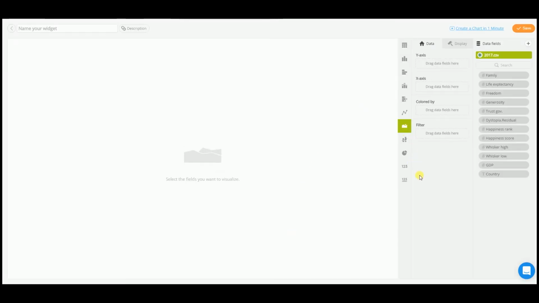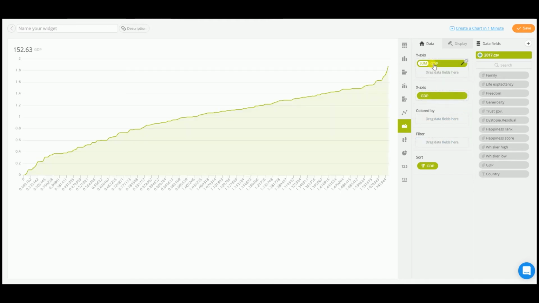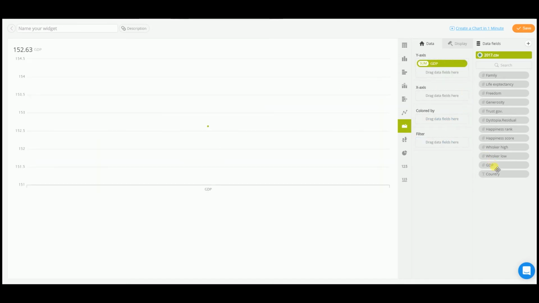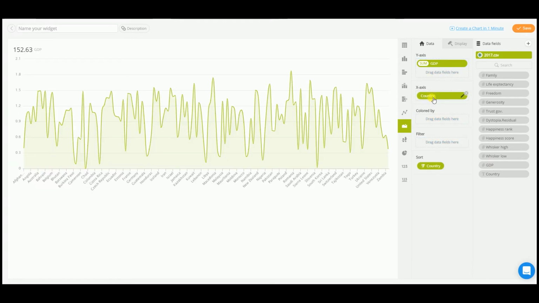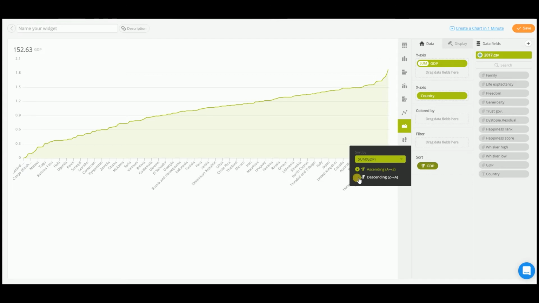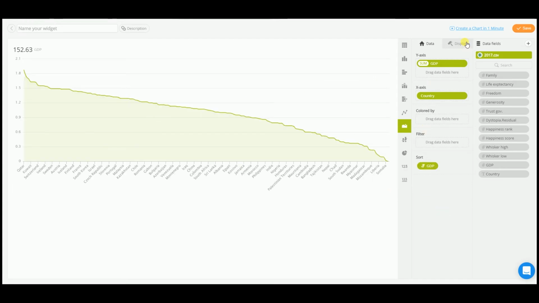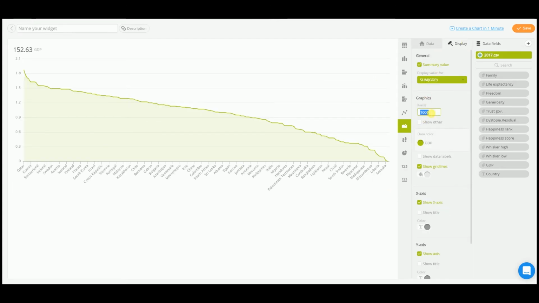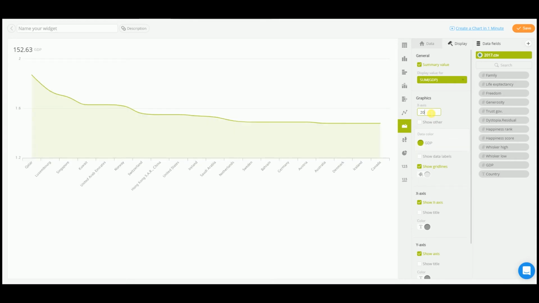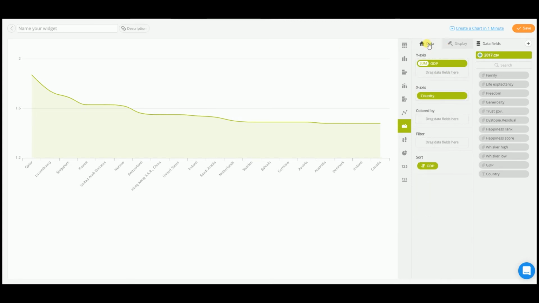Okay, next widget we're creating. In this one, I want to show you guys how to do a cross-reference. So I'm gonna put in all the countries. I'll set that later on to the top 20 only, because it gets a little bit messy. But I want to show you, based, for example, on GDP, if there are any other things affecting happiness in that country. Let me set it here. Wait, let's set it to 20 so we have less countries in there. Delete this one. Here we go.